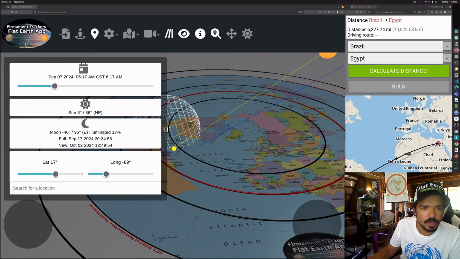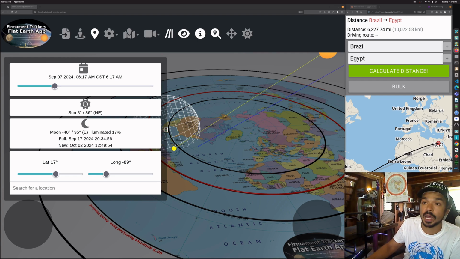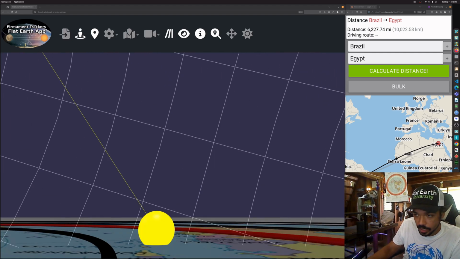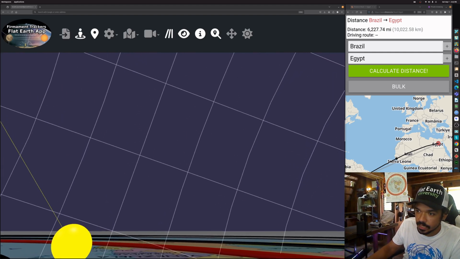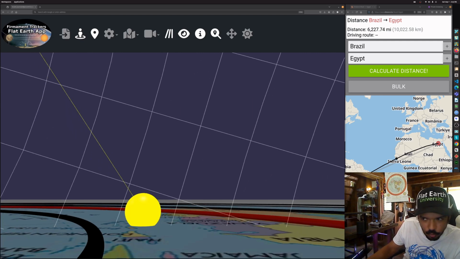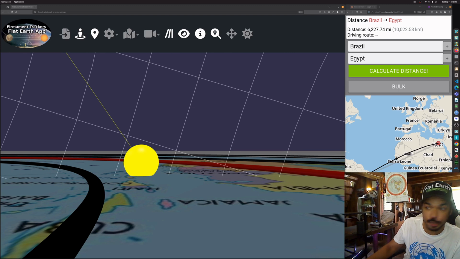So this model is astronomically correct. You can go outside, even go into your first person view and see, okay, where is the sun supposed to be and what orbit is it following? So that's really important. These lines that I'm drawing are not random. They're curved for a reason because that's how the sun travels over us on our flat Earth.